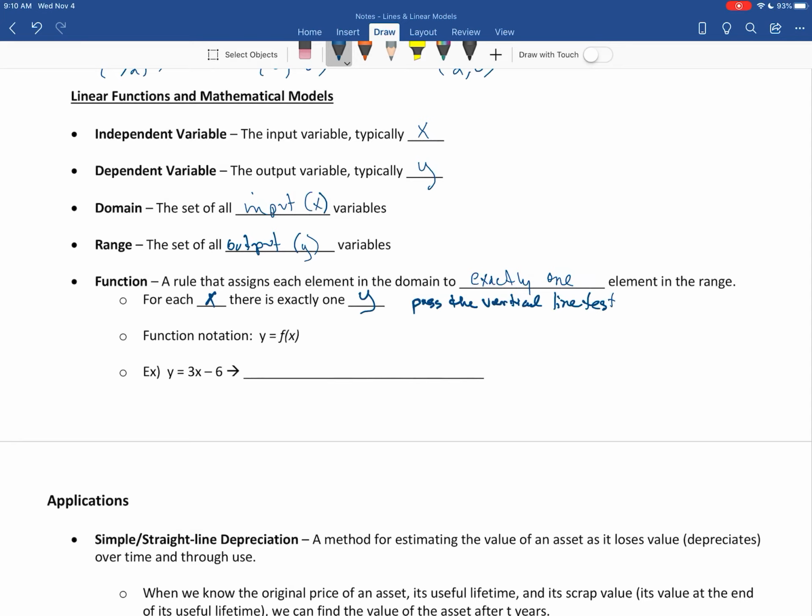So function notation is when you just replace your y with the symbol f of x for the function of x. So don't make these harder than they are. As long as it is a function, to put it in function notation, all you do is you take that y and you replace it with f of x. It's an easy way for us to communicate with each other on paper that we are talking about a function. So anytime you see f of x or g of x or v of x or any symbol like that, then we all know we have communicated with each other that we are certainly talking about a function.